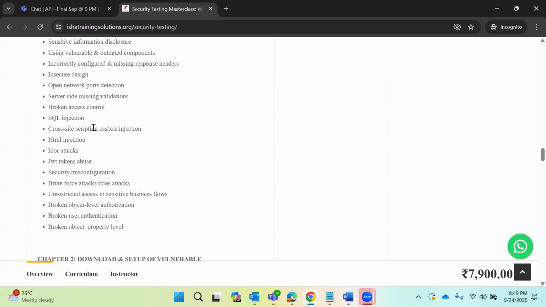Then we have cross-site scripting injection. This is an injection technique where we inject JavaScripts into the database directly from the front end or from the APIs. And if you're able to insert JavaScripts, that's when you call it cross-site scripting, because your JavaScripts can steal the cookies, it can steal the caching data, it can steal your usernames, passwords, it can steal anything based on how difficult JavaScript you write and send it to database.